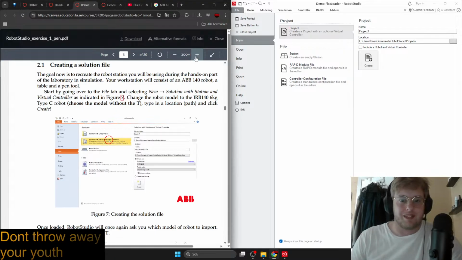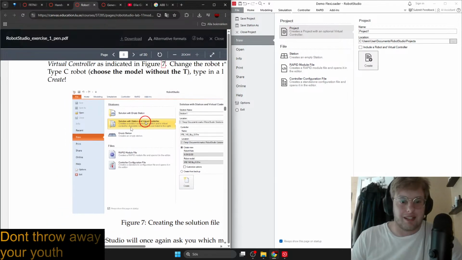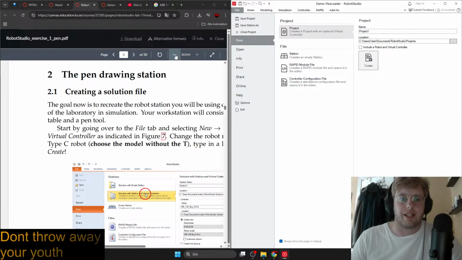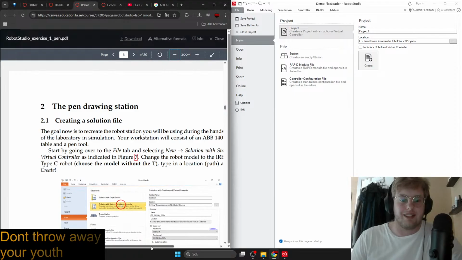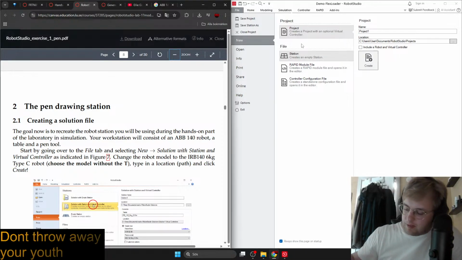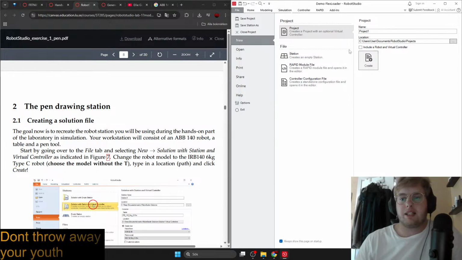So let me zoom in. Create a solution and then virtual controller. Sure, I guess it's a project I want to create then. I should probably switch over to their version, right? They had me download apps anywhere, or whatever it was called. I couldn't get that to work either. It launched the thing, but it just didn't work, for the same reason as on the other one. This works, so whatever. Right, let's go create here then.